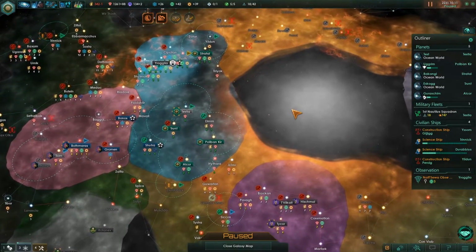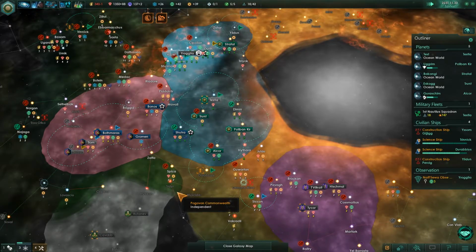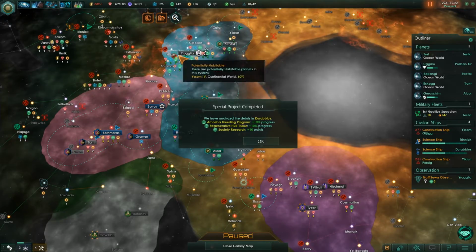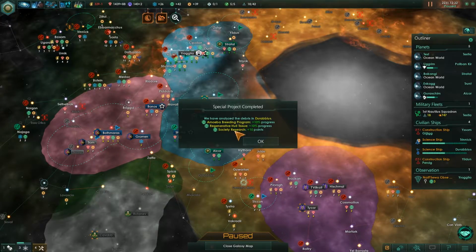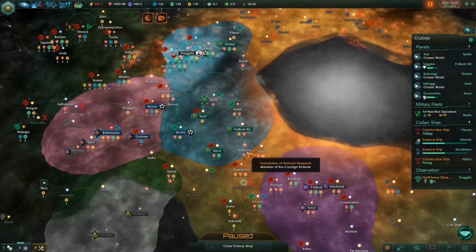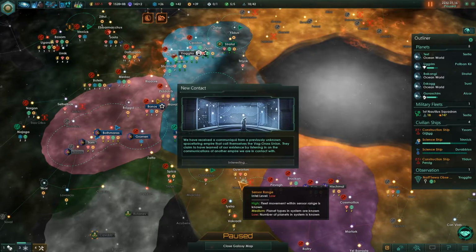Alright, and our construction ships right now aren't really doing anything, but we have an energy credit deficit, so might as well just wait. Once that solar panel finishes, we will be okay. Debris analyzed. Alright, we got the debris. That gave us progress towards a breeding program and regenerative hull tissue. So that's good, because that was something that we were already building up for. And then we've got a little bit of society research as well, which is good. And then we're just going to start surveying the system.